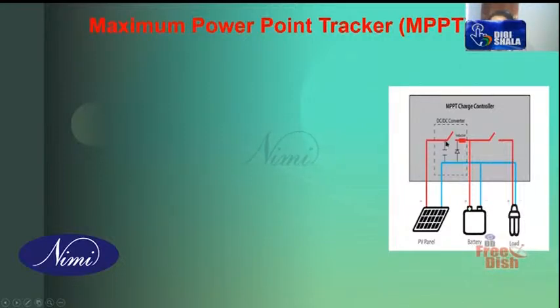This is the simple circuit for this one. An additional DC to DC converter switch is there. That means your solar panel is not directly connected to the battery or the load. It is connected through MPPT and then through a DC to DC converter, which is just like a transformer. What is the purpose of the DC to DC converter? You will get a preset value of output voltage without compromising the power.